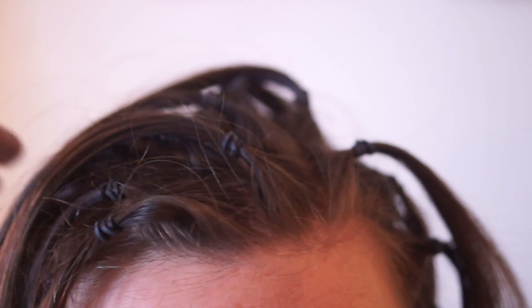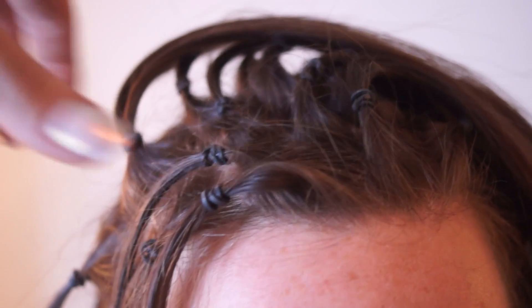Another thing to add: your sections don't necessarily determine the thickness of your dreads, because the more you build your twist and rip or your back combing, the more you can make that dread really thick and short, or you can barely fluff it so that your dread is thin and long. Just keep in mind that you can make your dreads as thick as you want with extensions, no matter how much hair is there — you just have to get to know it.